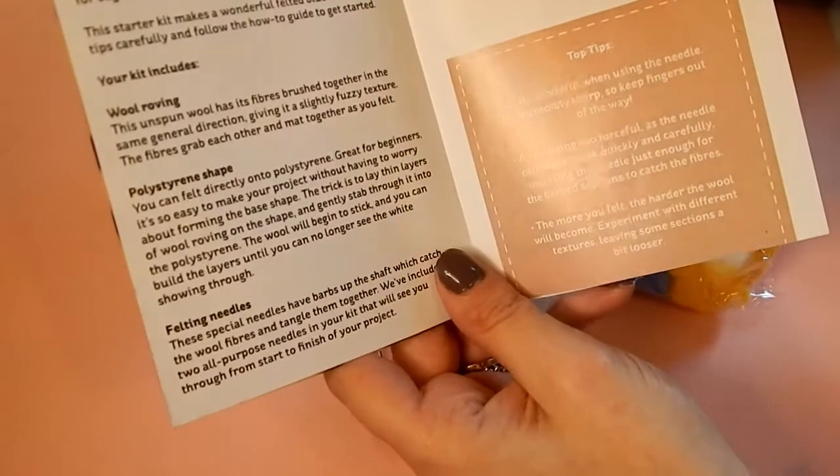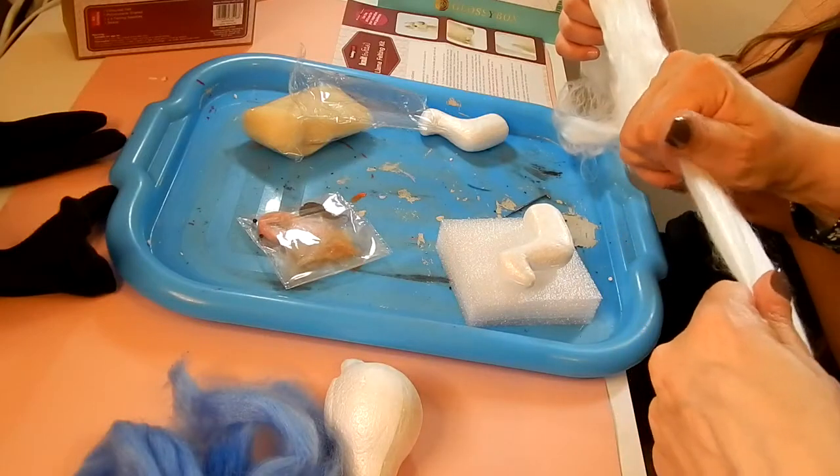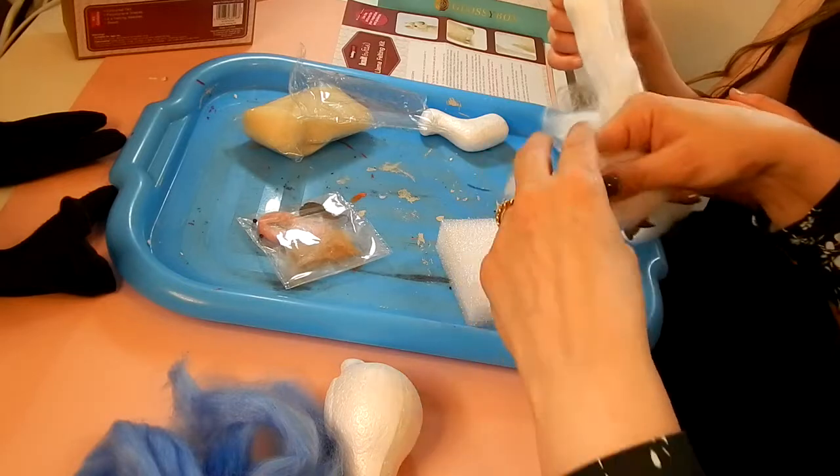I think we should just wing it. Is that a pun? I'm alarmed at your puns. Let's get on with it. Let's have a go at making these. It's hard to break it up this way, but it's easy to break it up that way. And it doesn't say whether we should cut it or not.